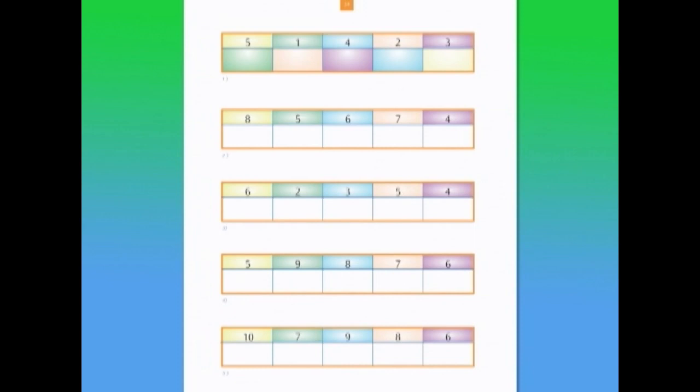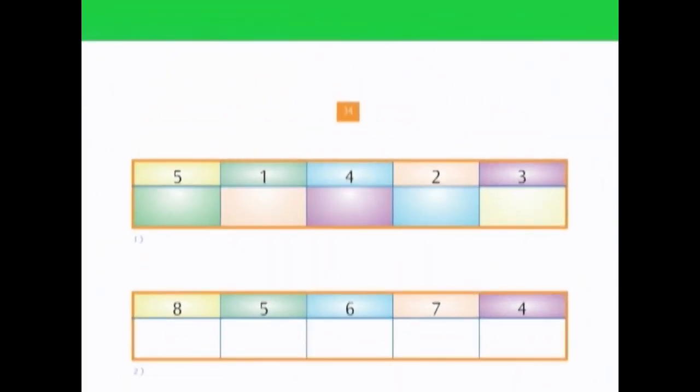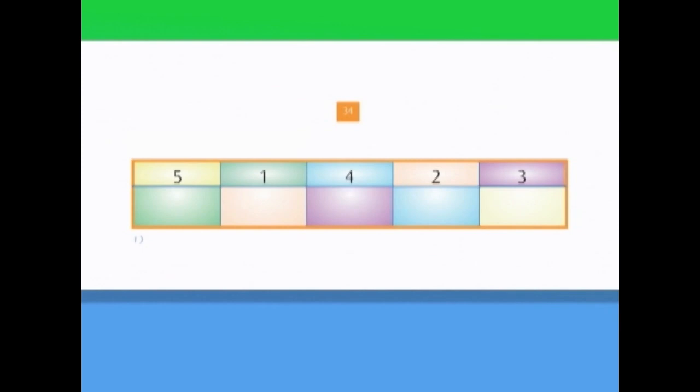Look at each row of boxes. In each row of boxes, there are two rows—a little row and a big row. If you look at the first boxes, you have a little row, and in the boxes there you have numbers: five, one, four, two, and three. But in the row under the numbers, you have no numbers.